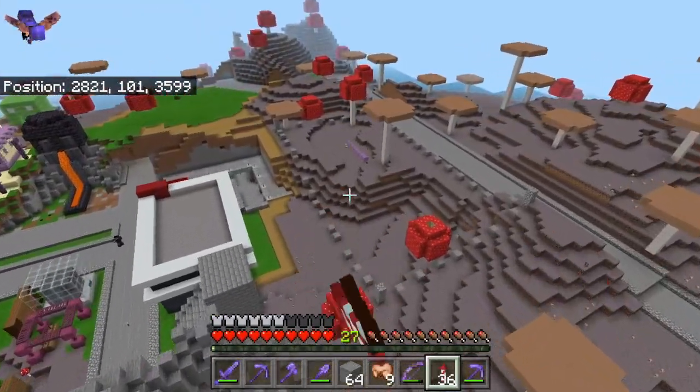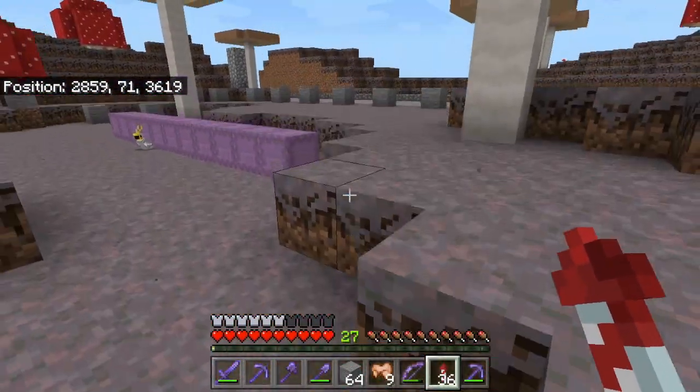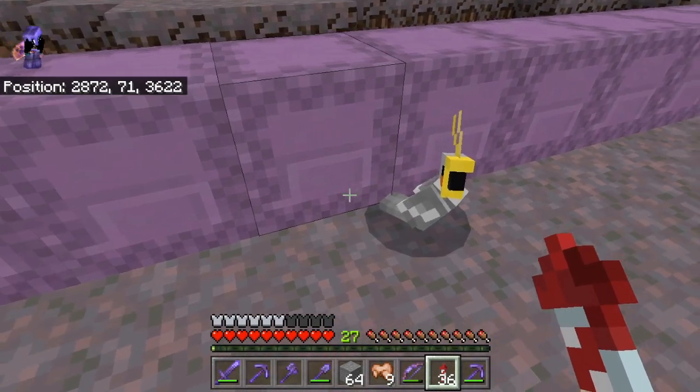Alright guys, so this is the area over here where I'm actually going to be building my little mini game. So yeah, a bunch of shulkers over here. Also my pet parrot. Say hello. I don't really know what his name's gonna be yet, but it's pretty cool.